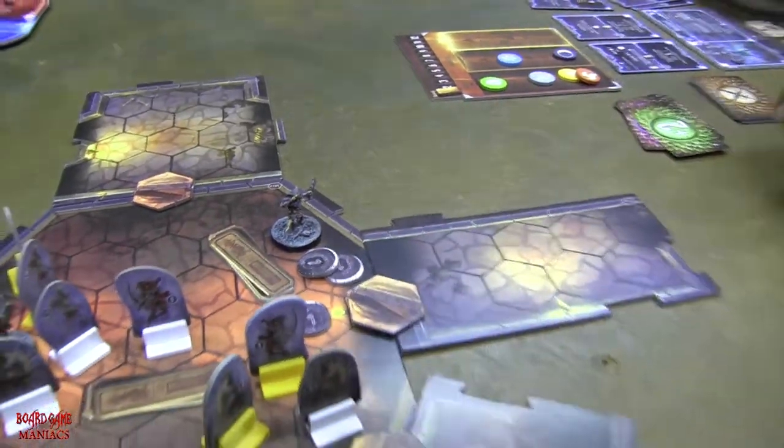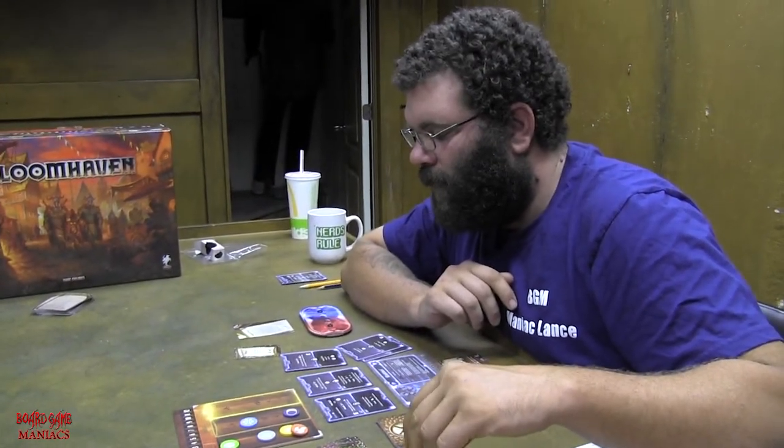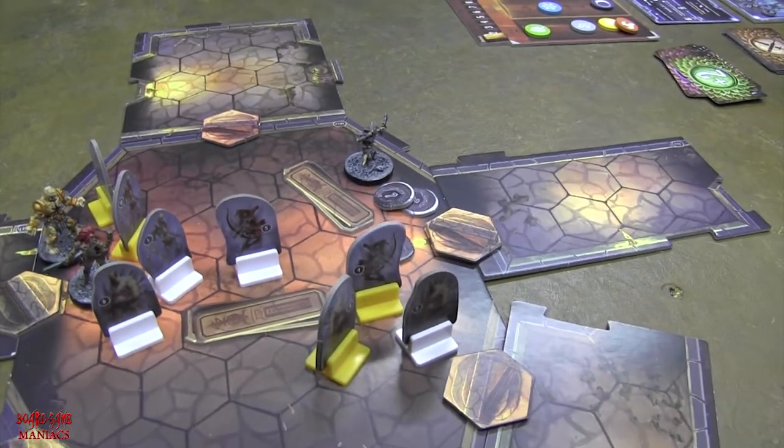And then what's your second card you're playing? Second one I'm not going to use because I can't attack anything. There's nothing in range. So you're just going to use just the generic attack to do nothing? Yeah. That way you don't lose the card. Smart. Yeah, so that's it then for your turn. You killed one, which is good.